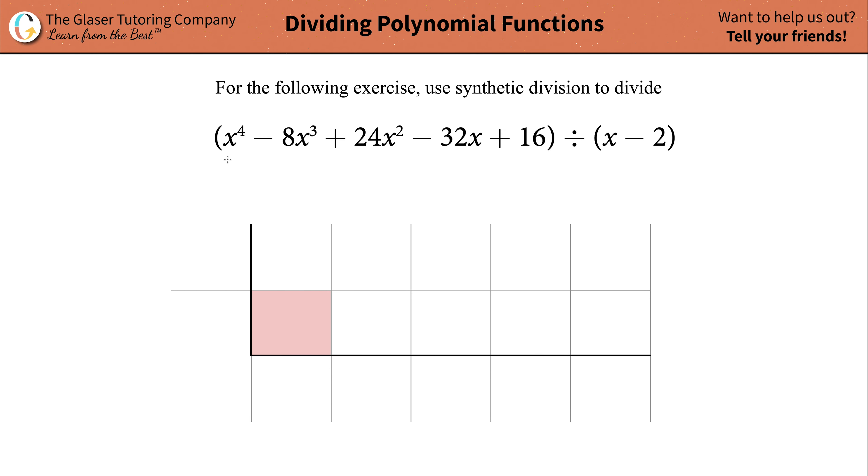The first thing is you're going to work with your dividend, the value that comes to the left of that division symbol. Whatever your highest power of x is, take that value and add 1 to it. So 4 plus 1 is 5, and that tells you how many columns you need in your synthetic division table. Then make sure you have 5 terms in this example, and we do.